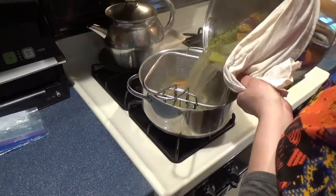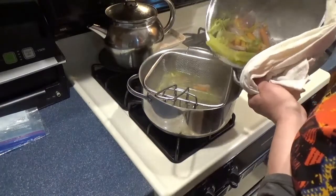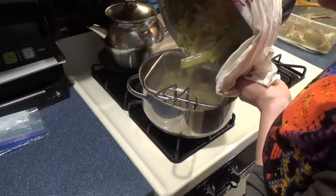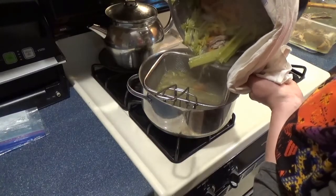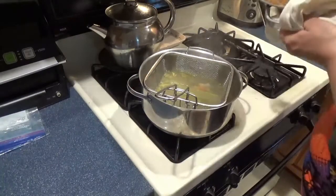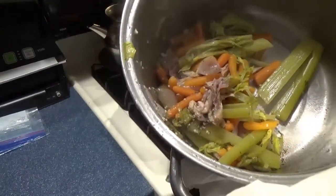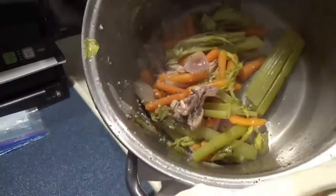I have a friend who, actually I have several friends, that will use old ice cube trays and put it in ice cube trays and freeze them, and then you just pop out the cubes. See that goodness that's left? We don't want to throw that away. Some people do. I think that's a sin. That's good soup makings right there.